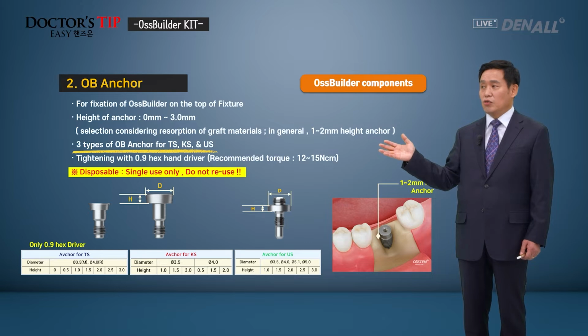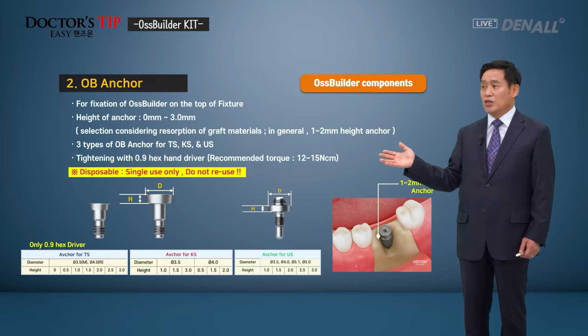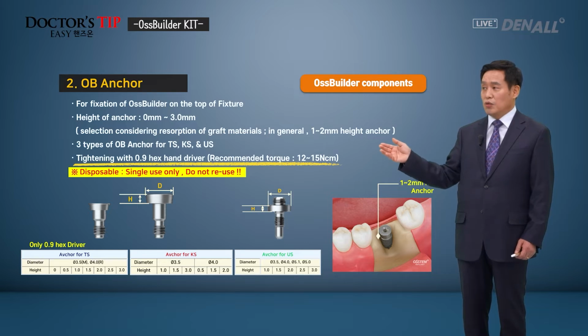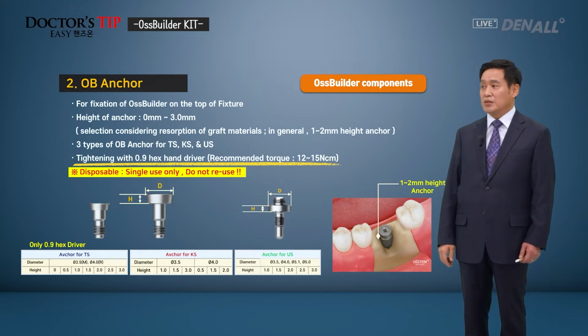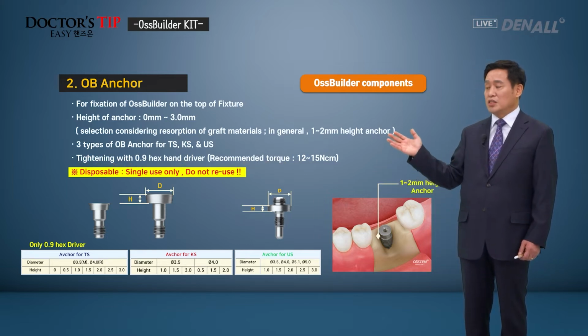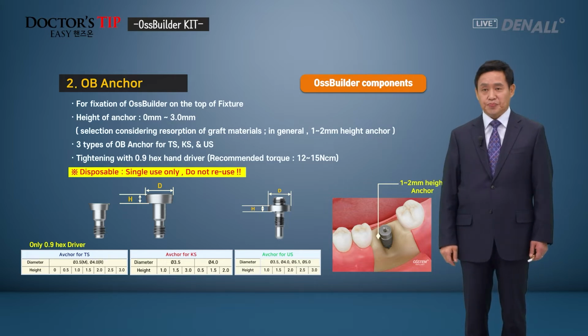Most people use TS, and anchor for that is also prepared. The basic anchor, the height ranges from 0 to 3 millimeters, and this anchor also can be connected using 0.9 millimeter hexa driver, so you could easily connect the anchor to fixture. It is rare, but there are people who use US, and there's the one for that. There's also anchor design for the newly released KS implant.